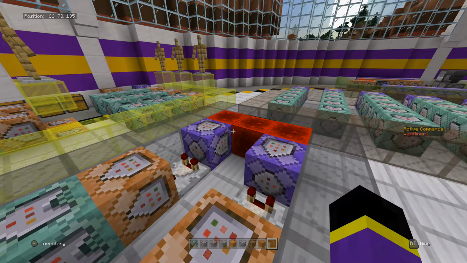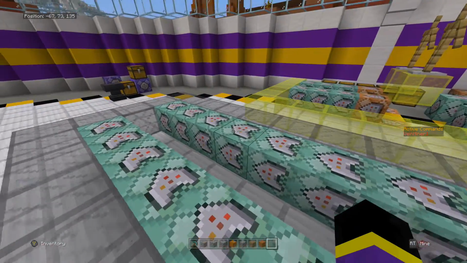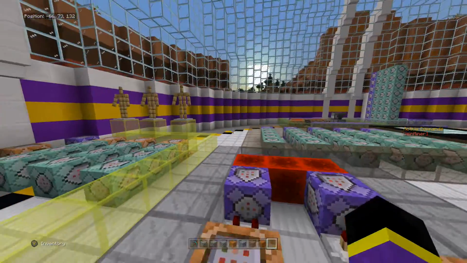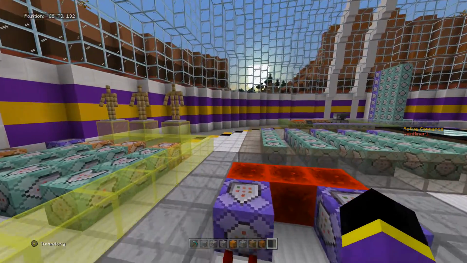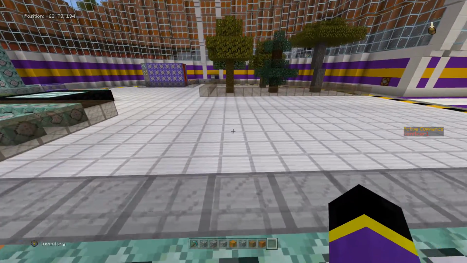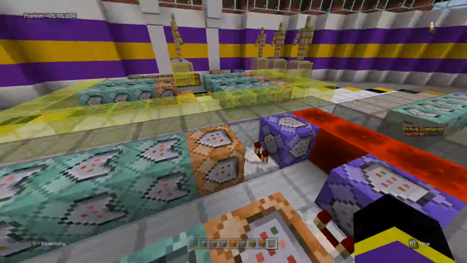Right, so I'm now in the commands room. And here are the commands for this. There's two sets of commands, one for each direction. So this one is your X forward and backwards. And this one is going to be your Z, sorry, forward and backwards. So it can go in every direction.